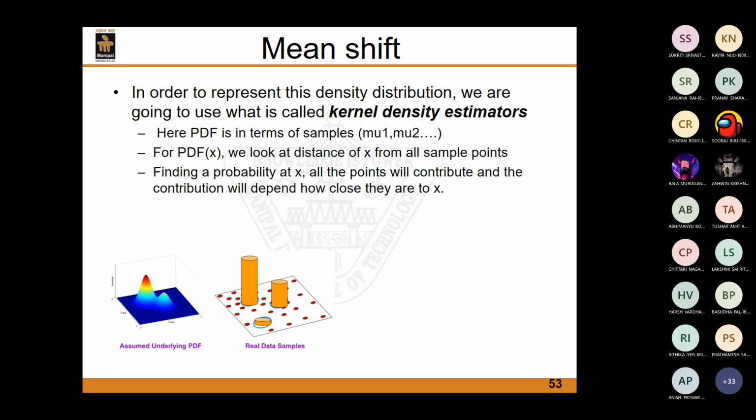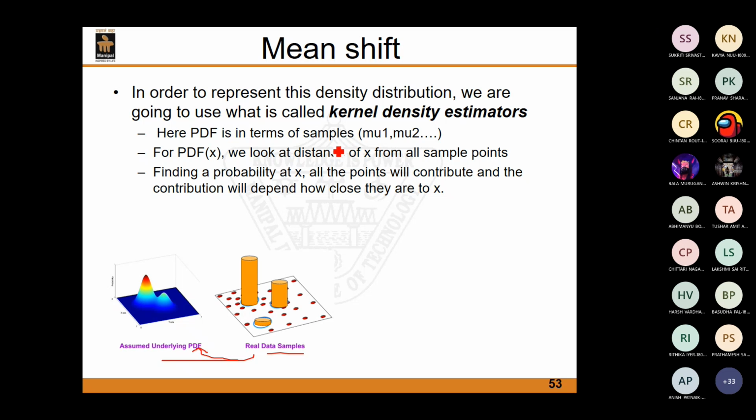Now, how do we find out a particular mathematical expression for the probability density function? Let's say we have seen the data samples over here, and from the data samples you have calculated the normalized histogram, from which you have found out the PDF. Now, how do you exactly represent this particular PDF? That is, mathematically, how we represent it is what we'll see next.